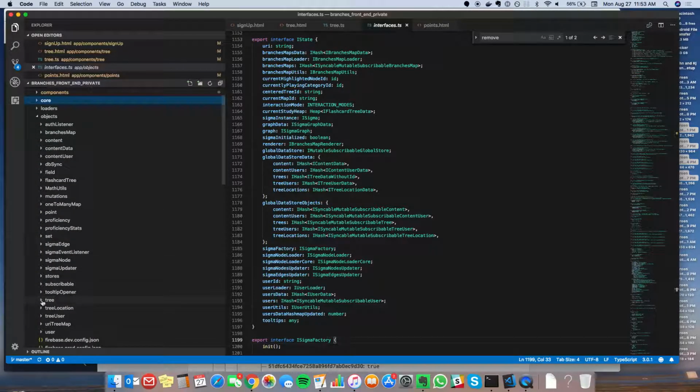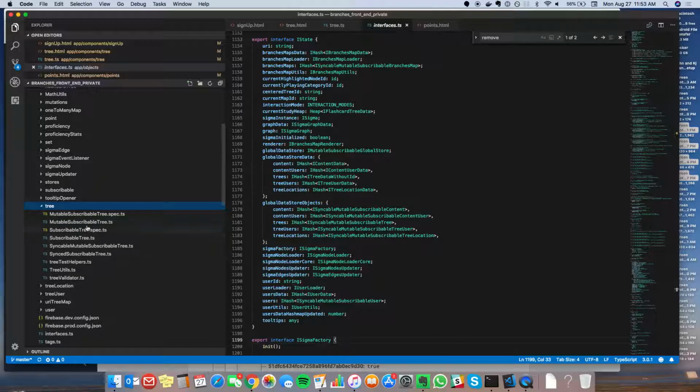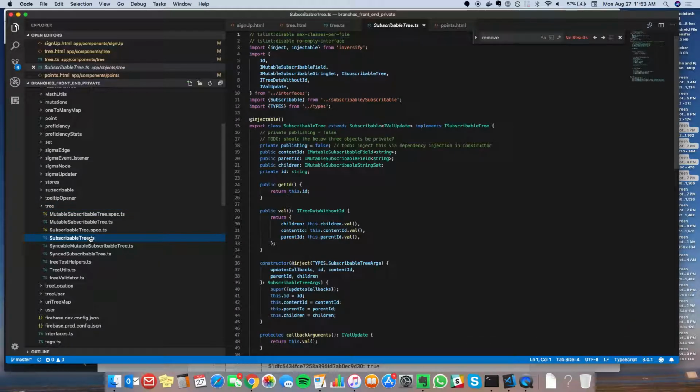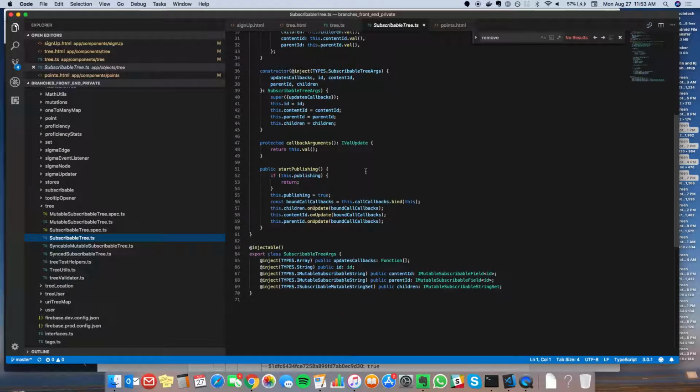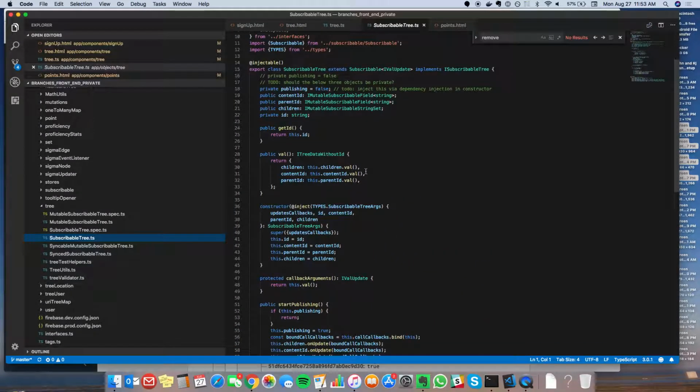So let's go to the tree object. Let's go to subscribable tree. I don't expect you to understand this, but a tree has three properties, right? It has content ID, parent ID, and children.